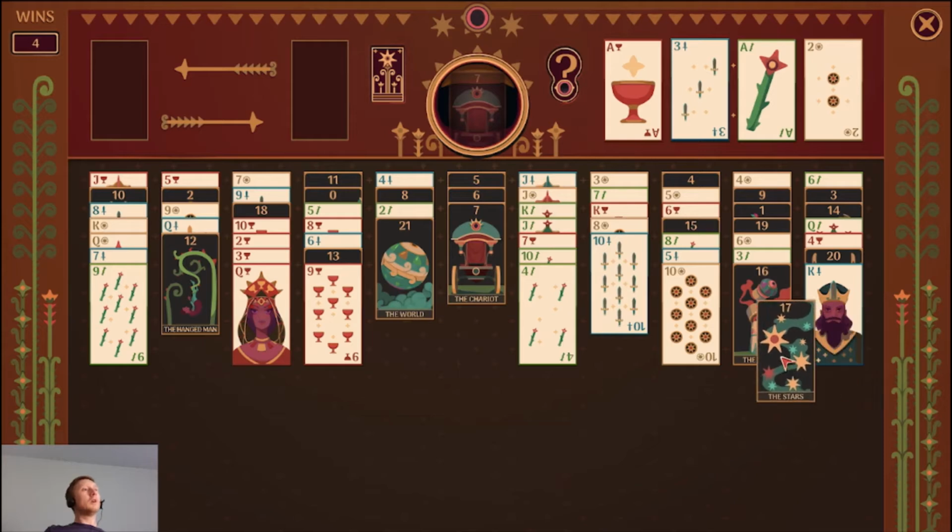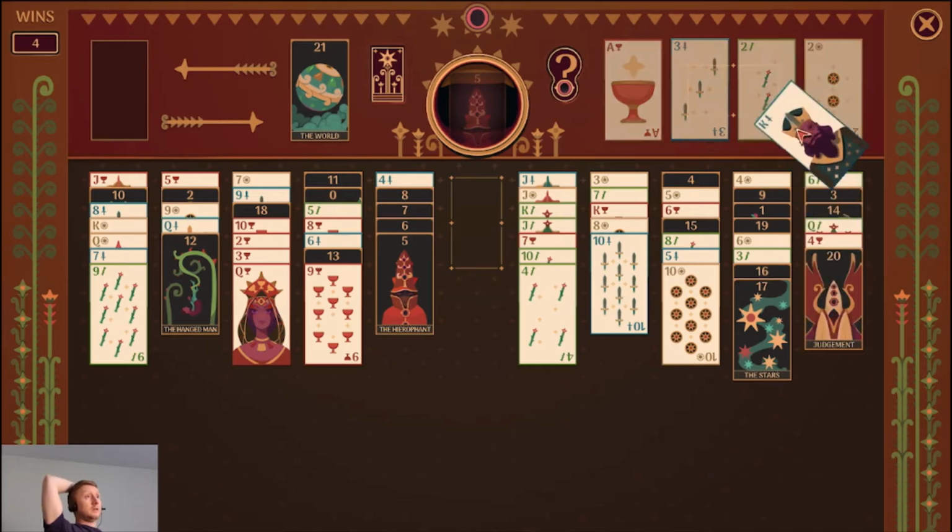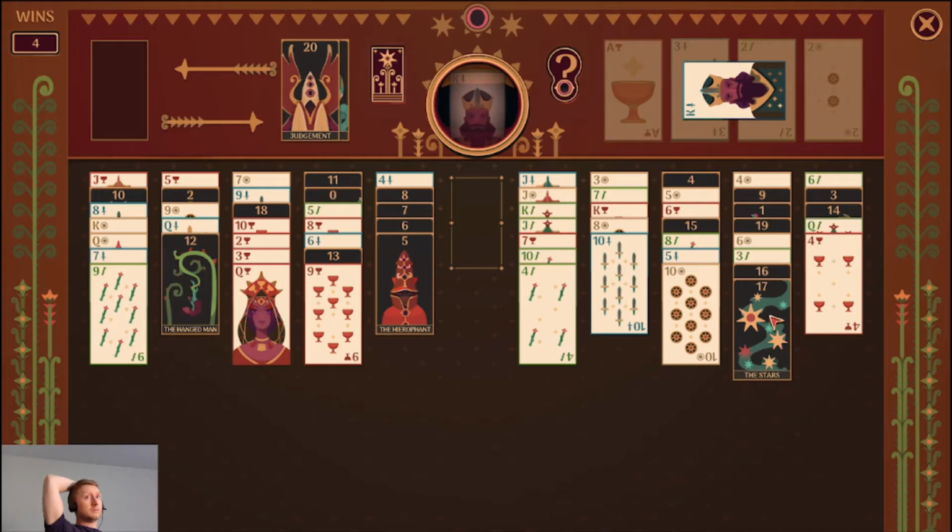Well, if I do that, then there you go. I can do this. So 3 there, 6. See how hard it is? It's really hard. This is a very challenging solitaire game.